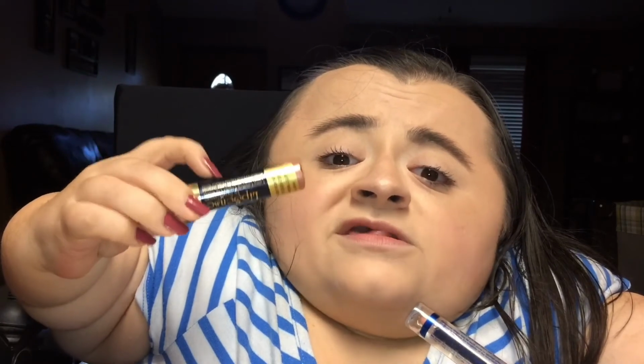And then I've also been liking my Lip Sense lip kit in the shade Bombshell for everyday because I don't have to touch this up, and it's just a really pretty color. It's a nude with a little hint of gold shimmer. But I used this yesterday, so since I'm not really going to go anywhere today, I'm going to use my Maybelline Vivid Matte Liquid. But if I was going somewhere, I would be using my Lip Sense lip kit.